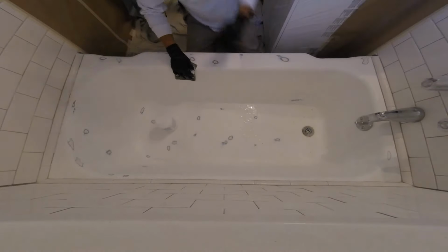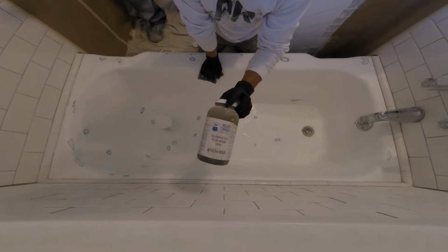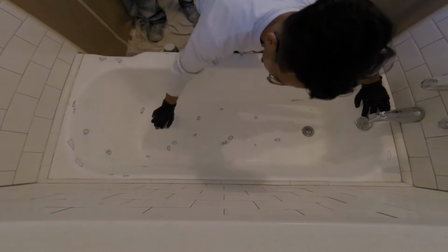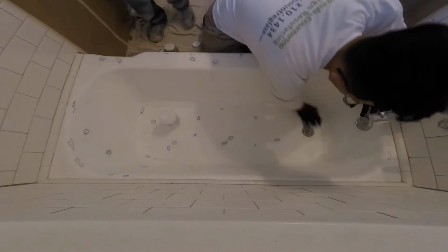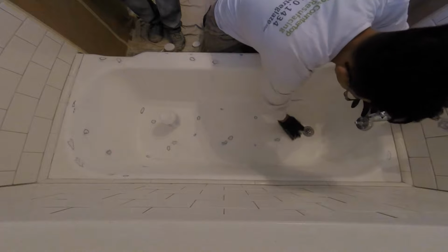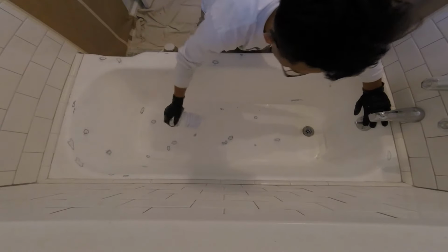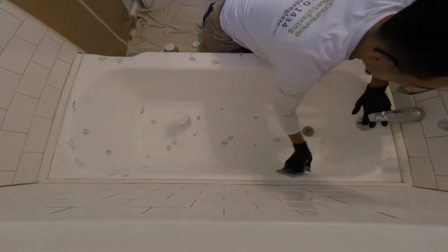Let me show you the other one. This is the itch, glass itch. Very good, very dangerous. If you don't use gloves, by the way, you have to use either a brush or anything to put it on. Yes, I said it already. Use gloves. It will itch if you leave it on your skin for too much. You will get infected if you don't take care of it as soon as possible. I already had that happen to myself.